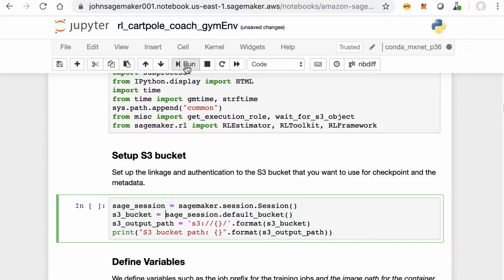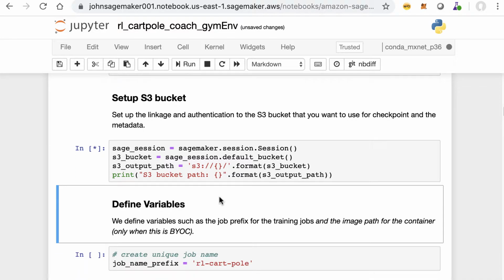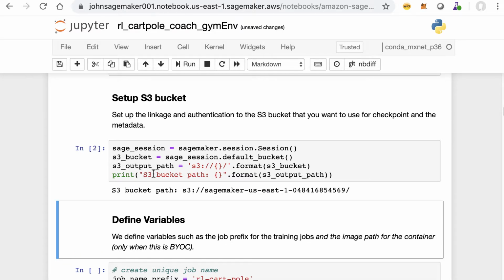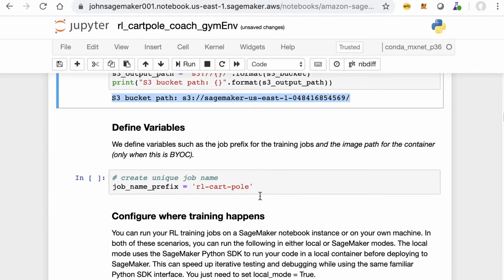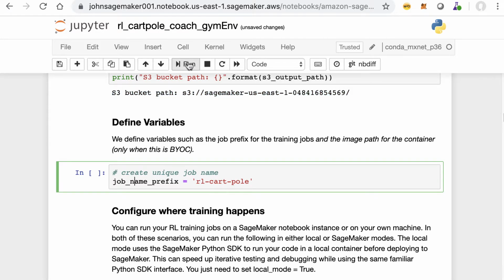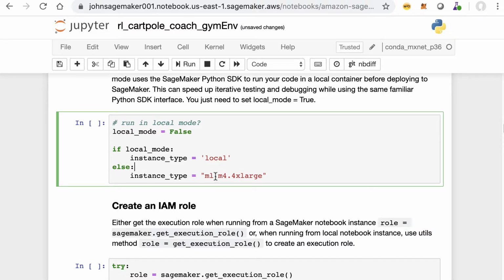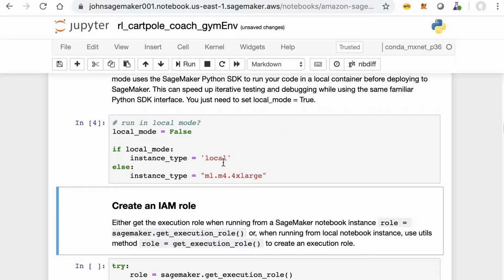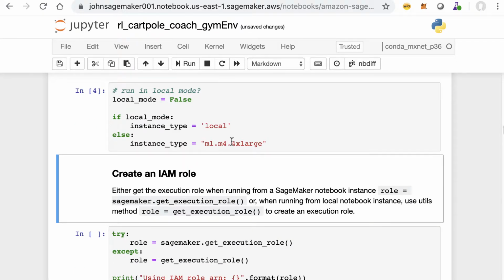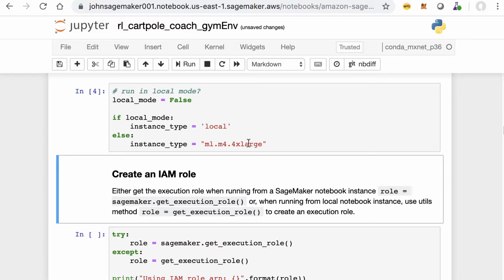Now we need to set up an S3 bucket. So let's see, it's doing that. It should return some output to us when there it is. We've got an S3 bucket set up. That's where we're going to dump the results of this calculation. Now run this job. We could run this on our local machine in a Docker container, but we're not. So we're going to be spinning up this instance type. Now this could use some CPU cycles that are not free. This is an ML.M4 large machine.